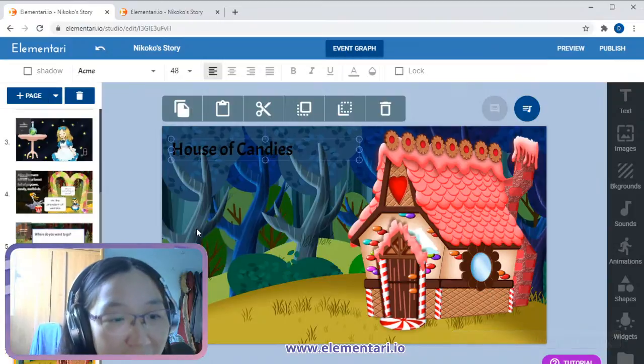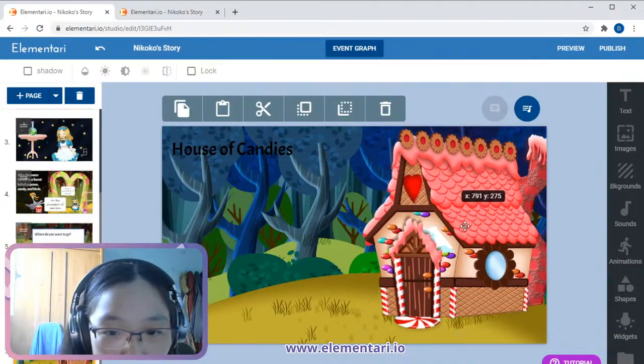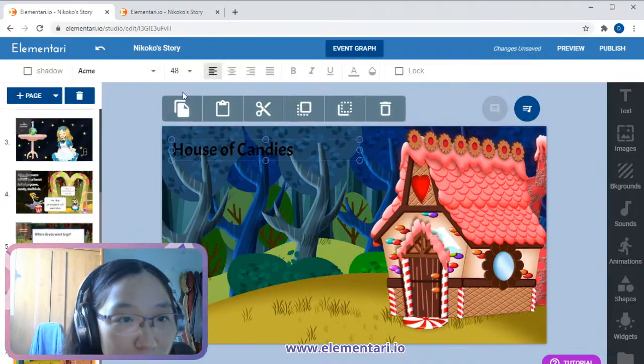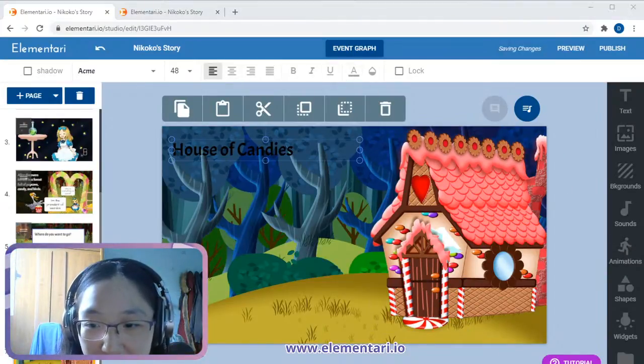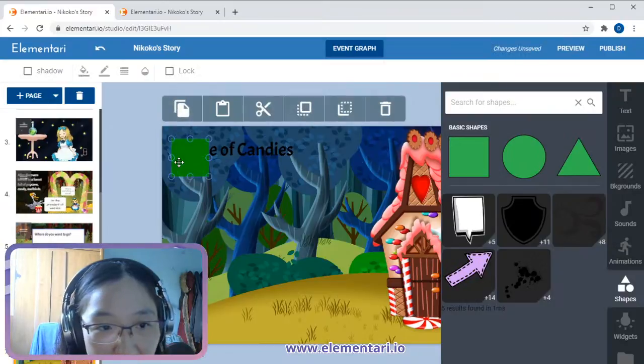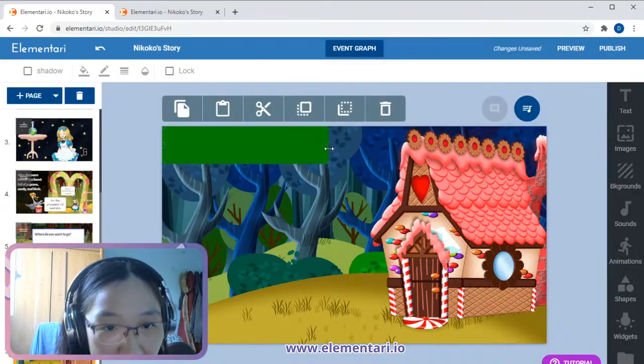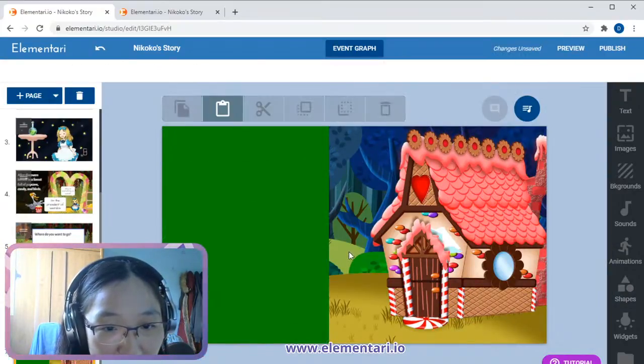Just eat the house? Okay, so we need to add... So she enters, she goes to the House of Candies. So what do we say in our story? Okay, so a gingerbread man comes out of the house.